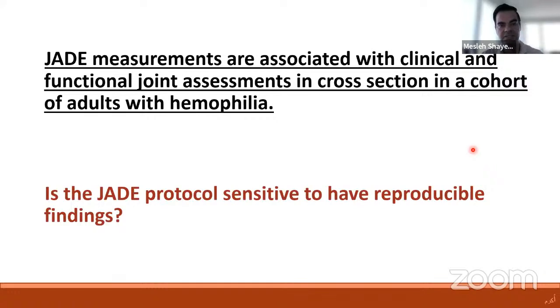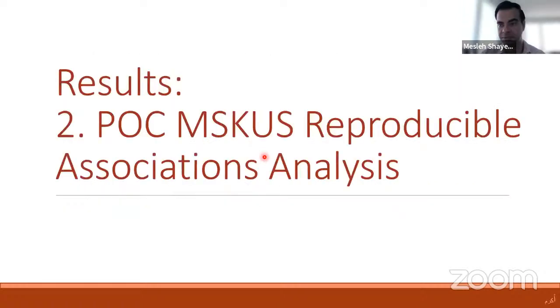So to summarize, JADE measurements are associated with clinical and functional joint assessments in a cross-sectional analysis in a cohort of adults with hemophilia. The second question that we had was, is the JADE protocol sensitive enough to have these findings reproduced, meaning at different clinic visits? As I mentioned, we conducted the study across almost 3 years, and I'm just going to show you some preliminary results. So this is the reproducible association analysis.